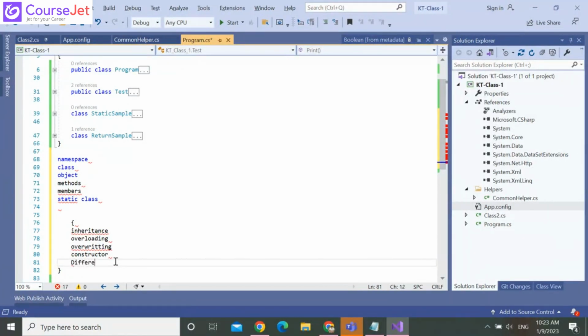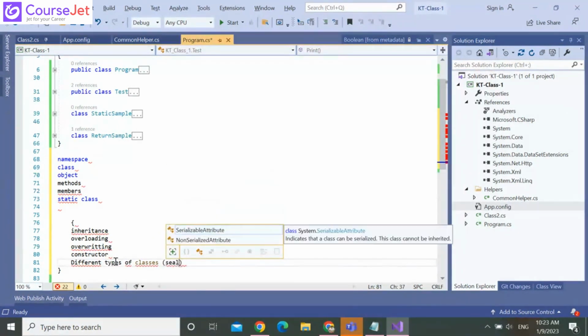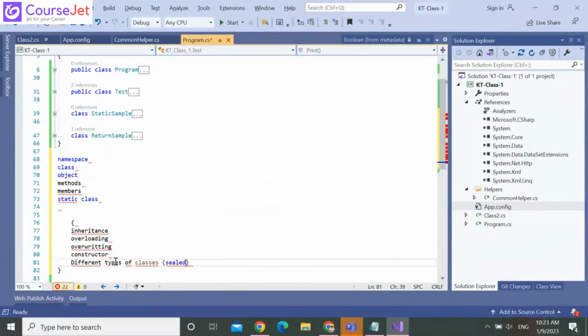And different types of classes: sealed class, abstract class, partial class.